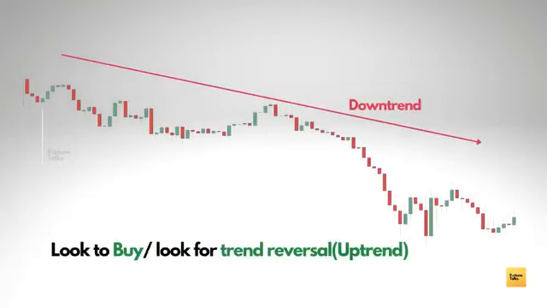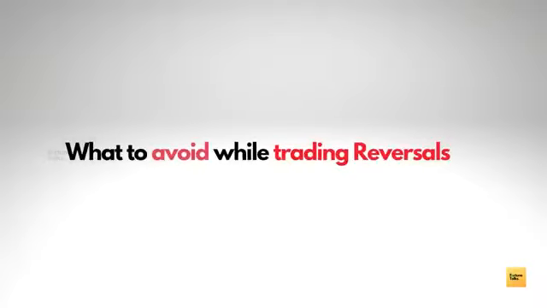Or for example, if the market is in a downtrend, then as a reversal trader, you are looking to trade against the trend and the momentum. Reversal trading, especially trend reversal trading, can be a profitable way to trade the markets. However, like any other trading strategy, there is a correct way and a wrong way to trade reversals. Before we talk about the correct way to do reversal trading, let me first explain how you should not trade the market reversals, or simply I'll talk about the mistakes that most traders make while trading reversals.